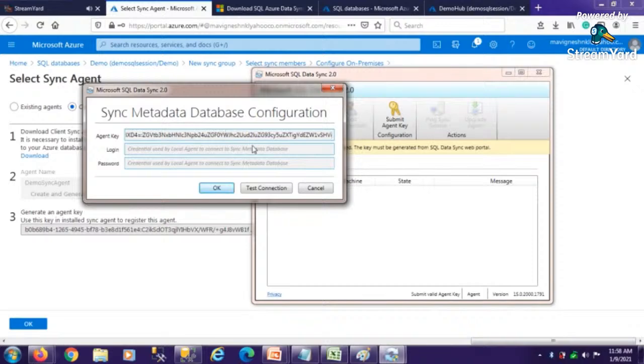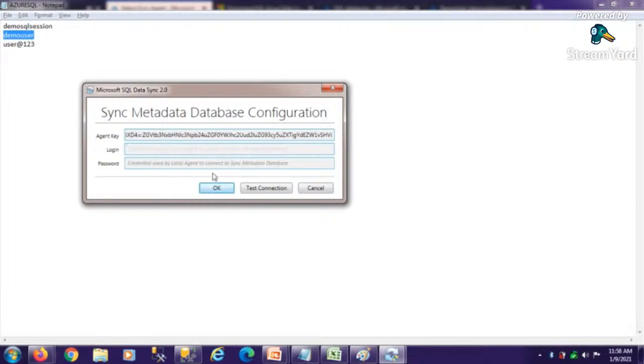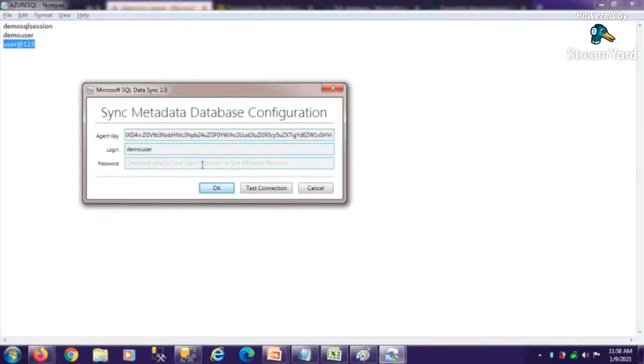Okay, and then your SQL server. Here is our sync metadata database configuration. Actually, for the sync metadata configuration, we gave one username and password. That username and password is demo user. Suppose if you give a different username and password, just note it down, and you need to give that password here whenever you give the metadata database configuration in the portal.